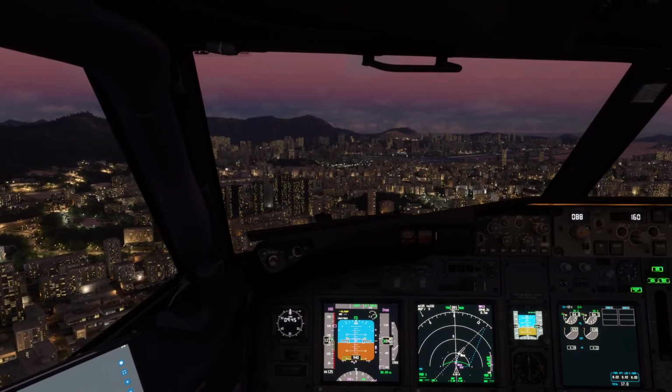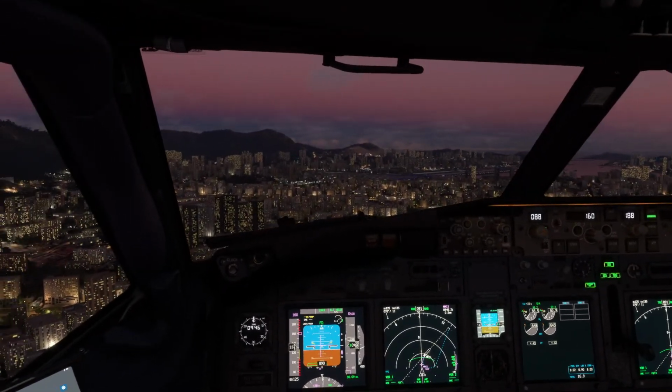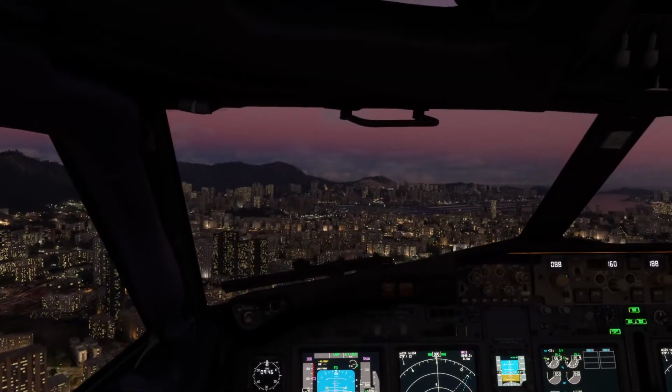So where are the flashing lights? This is just the stock version in the sim, mind you. It's not any special version.